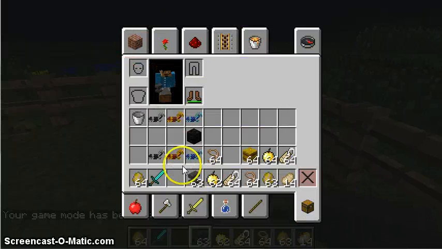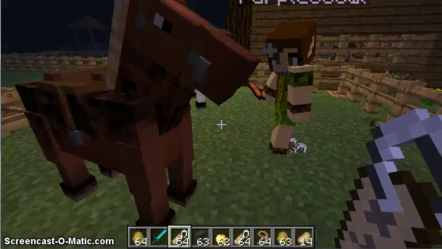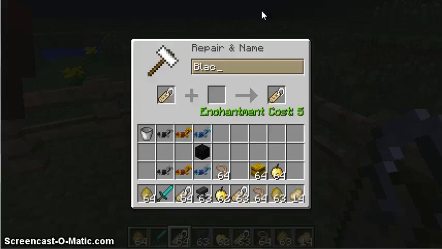Do you want to put down an anvil then? I've put down one. Right. So, can you pass me a name tag? Yeah. Okay, so what are you going to name your horse? I don't know. These aren't going to be permanent horses. These are just horses. So what you do is you put it in here, and then you name it. 29, jeez. Need 5.